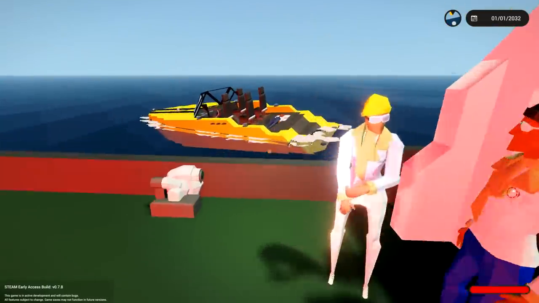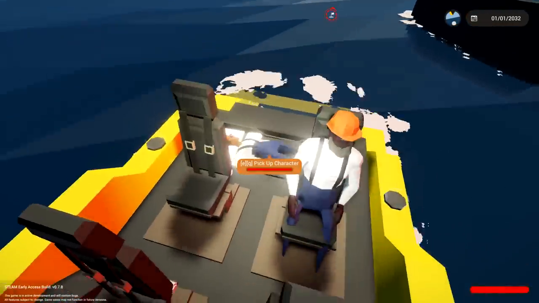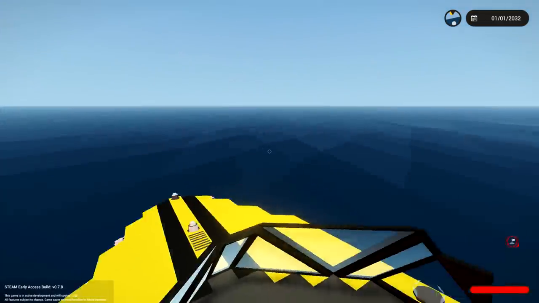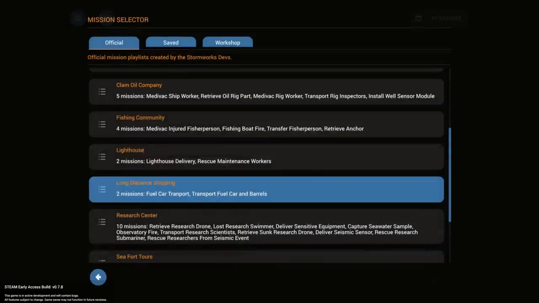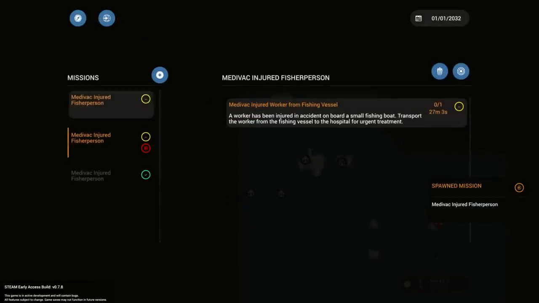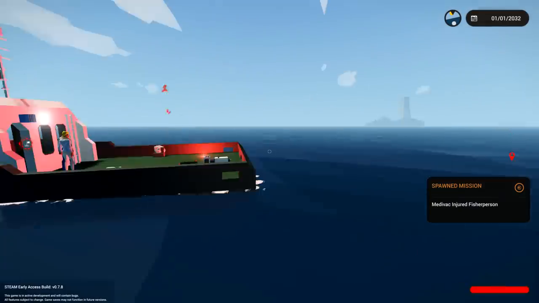Alright, cool. Grab you. Jump aboard. Go ahead and you can sit in the seat. Wait, have we got the same person? Pretty much. Alright, cool. Good. They're wearing the same clothes. That's crazy. Right. Let's go ahead and get another mission. Here we go. Press N. Add. Fishing community. Yes. This one. Yes. Okay, good. Where's the next dude? Alright, 2.2 that direction. Sure.